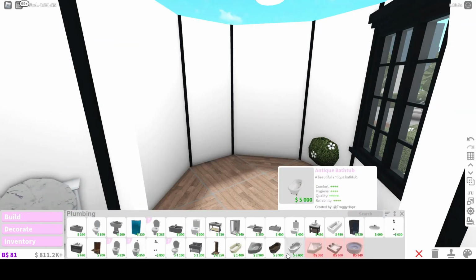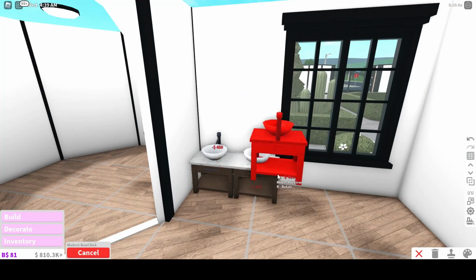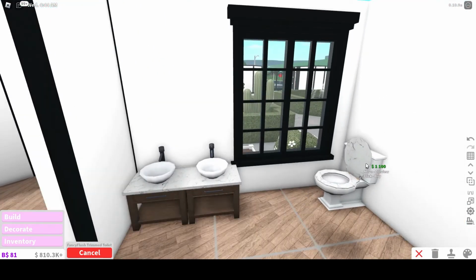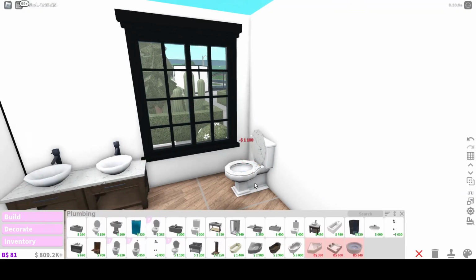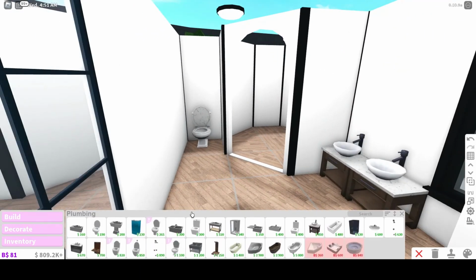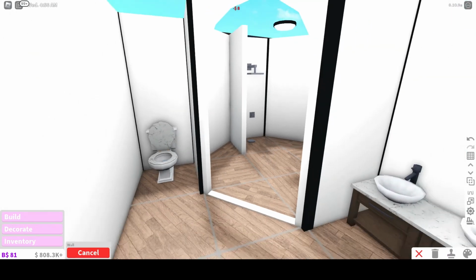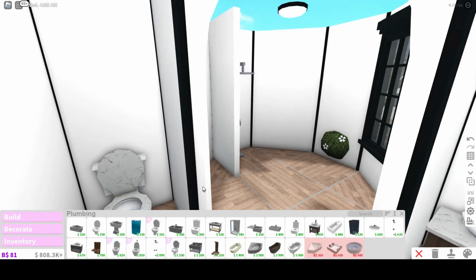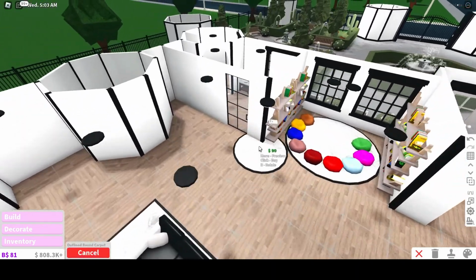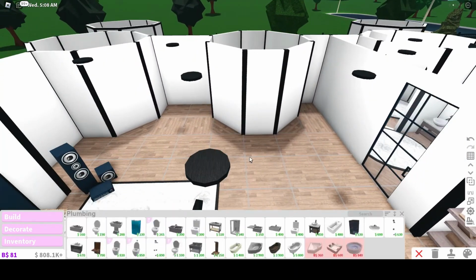Okay, never mind. We're just gonna put in a modern sink. And we're gonna put in two. So I'm gonna put another toilet right over here. And we're just gonna do this, and then this. Where is it? Yes, here it is. And then here we're just gonna go like this. And then the bathroom is basically done. So that is basically it for the downstairs.